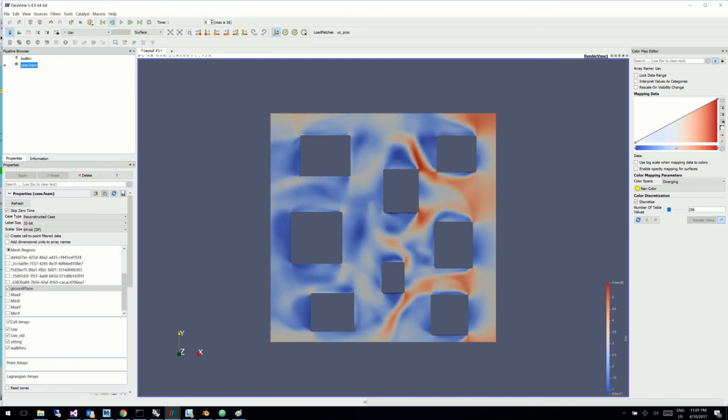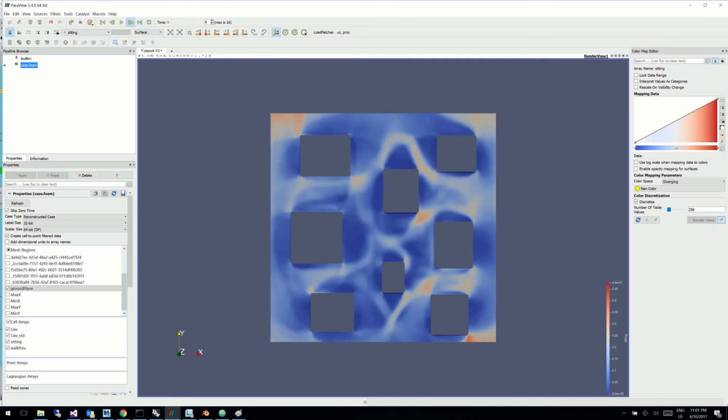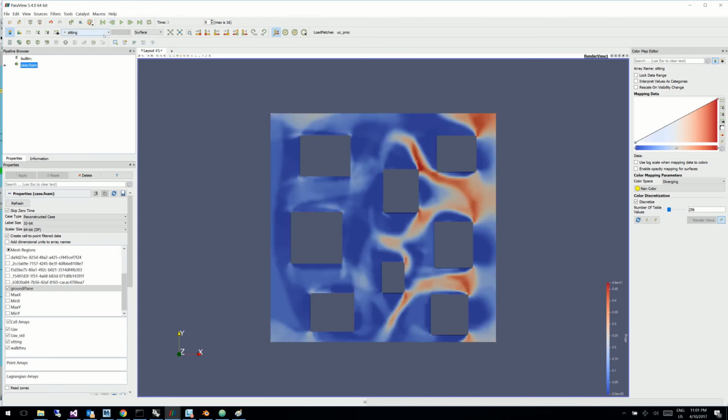However, what we want to do is take these threshold calculations. If you look at sitting here, you'll see that we've got percentage values from 0 up to 48%, and this is the percentage of time that the wind is exceeding 5.5 meters per second for this particular time of year. And you can see that changes for all the different times of year depending upon the prevailing wind conditions and so on and so on.